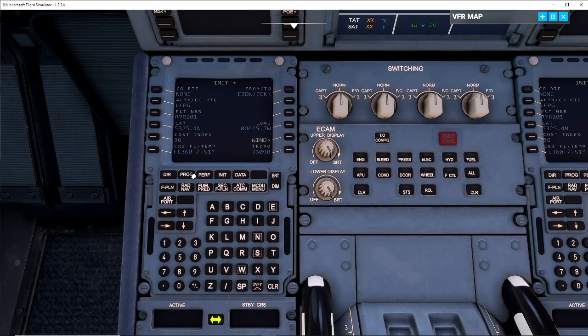So there we go. Cruising altitude according to our Simbrief today is flight level 330. So we can change this now. If we put in 330, it'll change the temperature automatically for us. So there we go. That is the init page done. So we can go across to the init B. You're going to see some fuel stuff here, but we can look at this now. We could do it later.